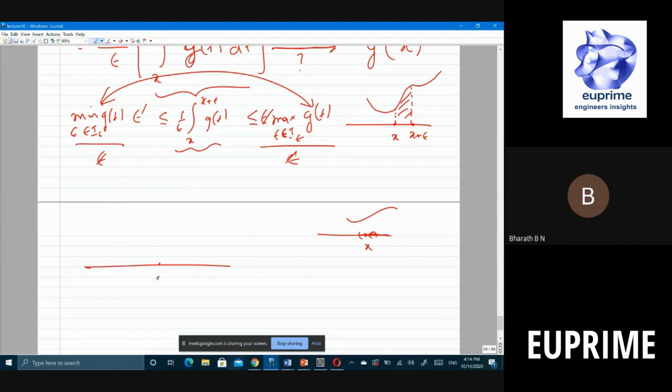So, for example, this is your x, this is your function. Now what happens? You take a small interval. The min is this value; let me call this a and this b. So a is less than or equal to something, less than or equal to b times epsilon. Even if you shrink epsilon to 0, b epsilon is still the upper bound and a epsilon is the lower bound, a not equal to b, so it doesn't converge, therefore you cannot apply Leibniz.